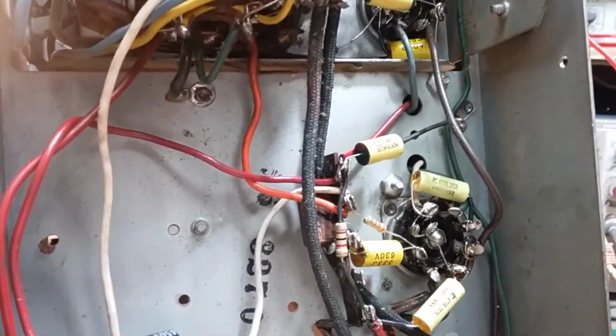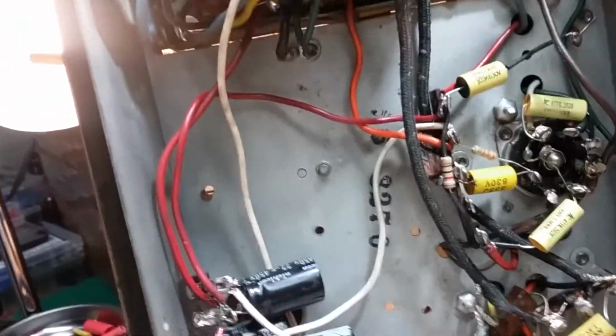So, not bad for just recapping. We're getting there. Changed the electrolytics, and I started to get some sound. I changed the caps, and it's tuning. So that's a good sign.